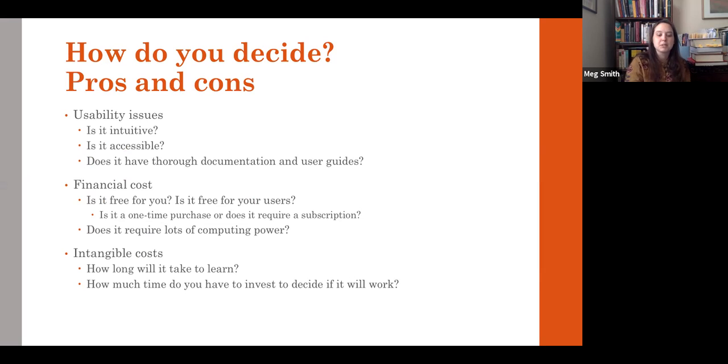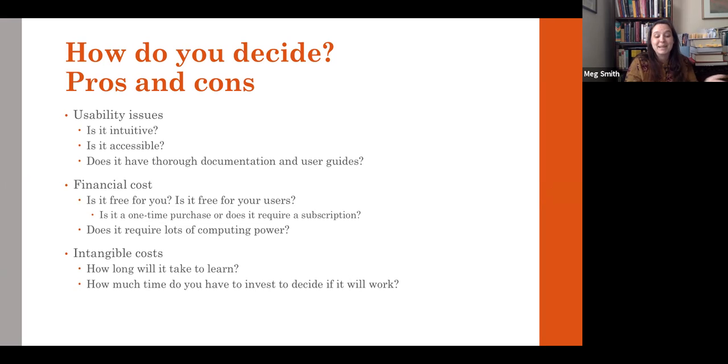The first is usability. That might mean just an intuitive interface, but it might also include things like accessibility issues. Is the website set up so that screen readers can read it? Does the website design, things like fonts and colors, meet best practices? If you have questions, is there a set of resources that you can consult? And lots of other things that might pop up.